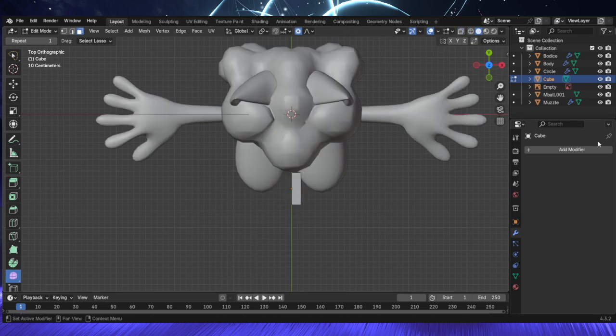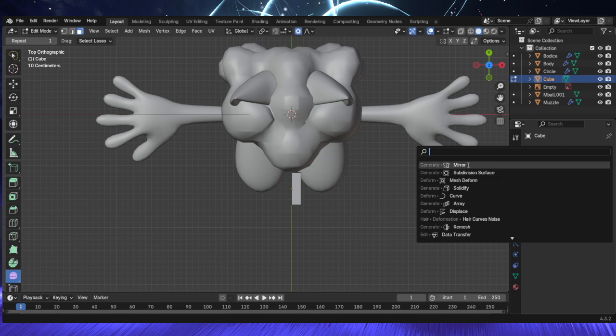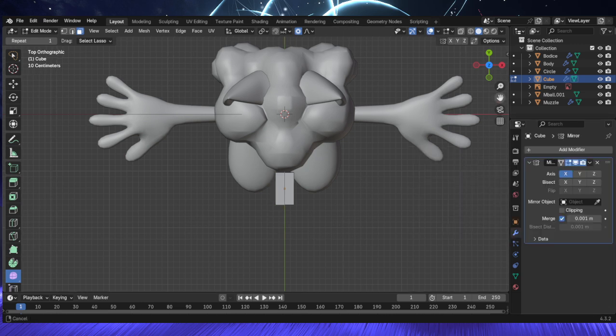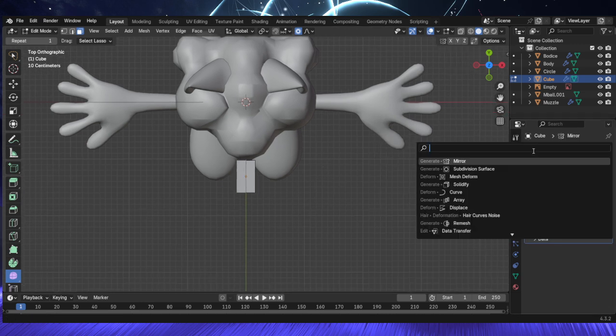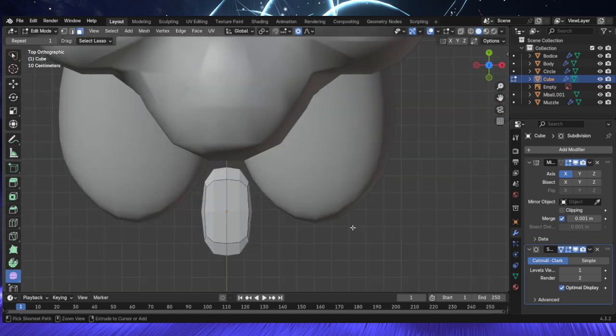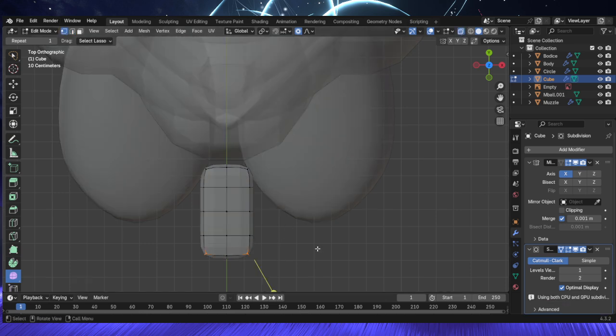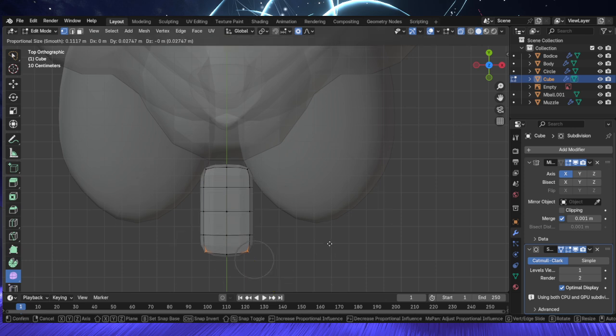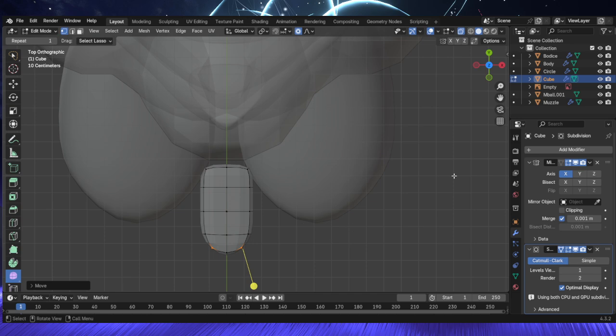And again, you can see how much I love using the mirror modifier as well as subdivision. As we check this out, we're just gonna add 3 lines for this one.